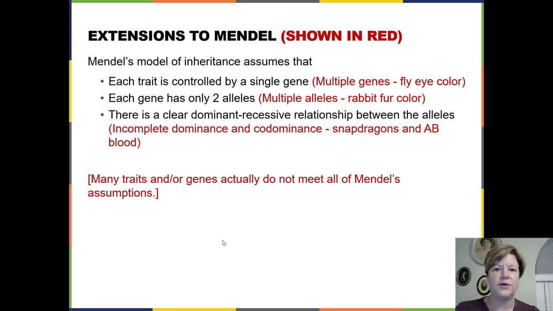And then this one is particularly bothersome if you think you know a lot about genetics. I'm going to shatter your dreams here. The idea that there's always a clear dominant and recessive relationship between alleles for the same gene is not true for a lot of genes. There are some genes that have pretty simplistic genetics, some rules, but there are a lot of genes where it's not that simple, and it gets more complex. So we're going to look at incomplete dominance and codominance as kind of an introduction to that idea.